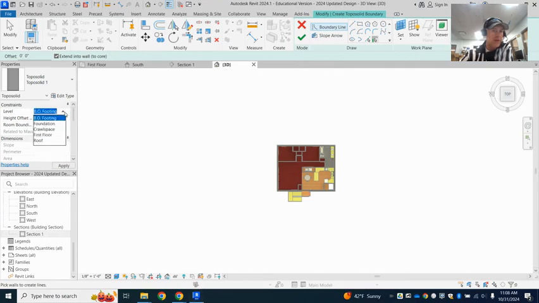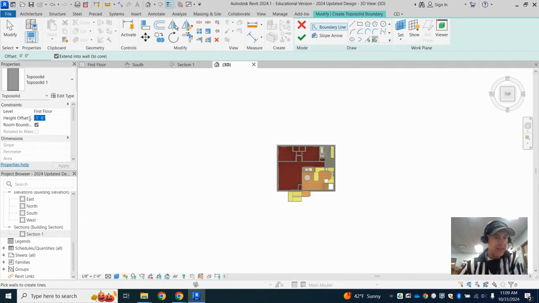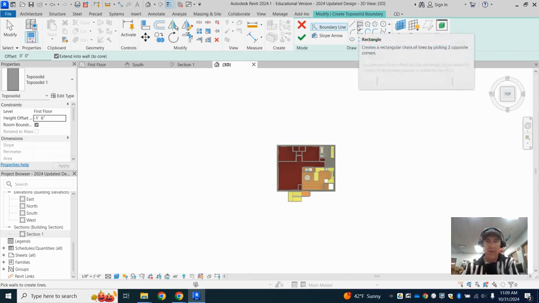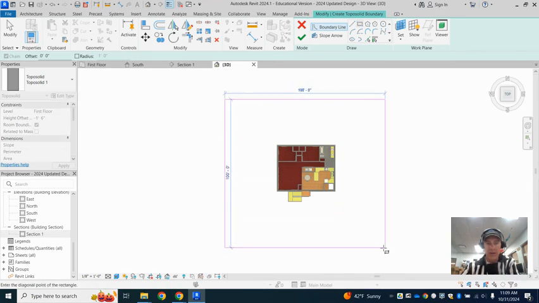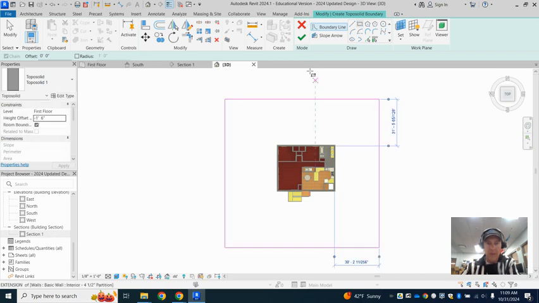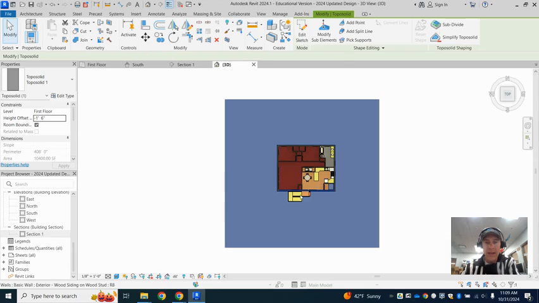And then we're going to make sure that our level is set to first floor level, and we want our height offset set to -1.5 feet. If you highlight this, you can just type in -1.5, hit apply. There we go, -1.5 feet. Now we're going to just click a large rectangle shape. So I'll click on rectangle, and I'm just going to get a little distance away from the edges. Looks like I have 100 foot by, we'll make it 100 by 104 rectangle. Then click the green check, and now we have a topo solid.